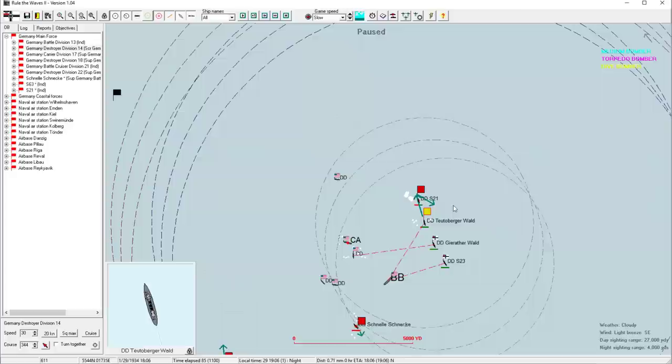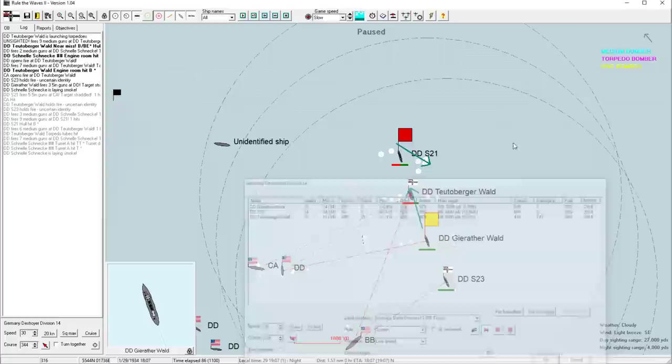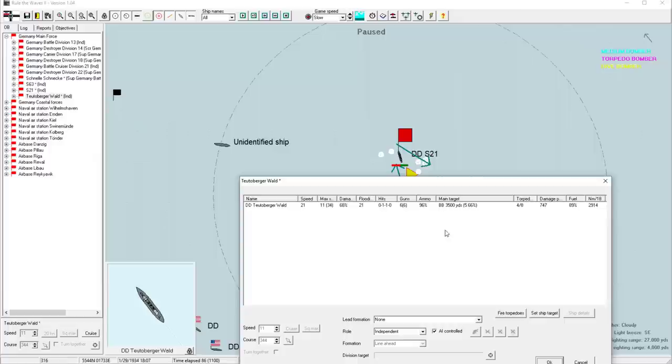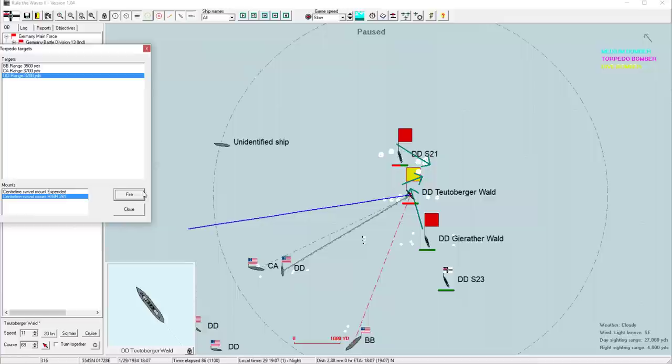Just launching torpedoes over in that general direction can't be a bad thing. Oh my god, why? They just are lighting us up. Not good at all. Save my ships. I mean, she probably even has more torpedoes, but at this point, fire anything you can at anyone you can. I'm going to do this just because it's going to launch more into the abyss, which I like.